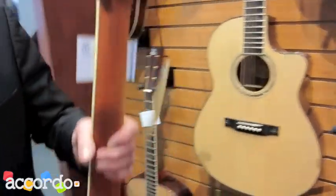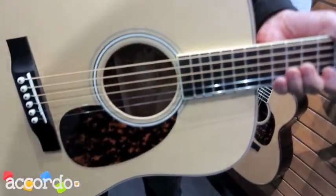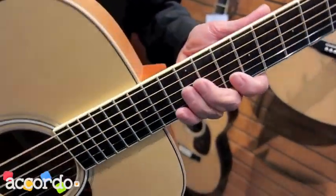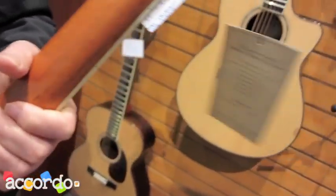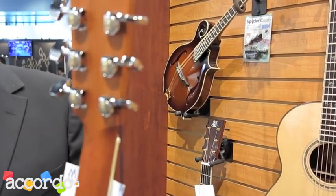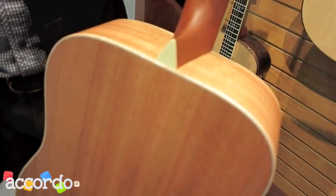So here we have the O2. This is the lowest-priced guitar that we make. It's all mahogany, one-piece neck, and the tuners on these are 18-to-1 tuners, custom made for Larrivée, for me. No one else has those — these are very special tuners. This is a very popular guitar because of the price and the quality.